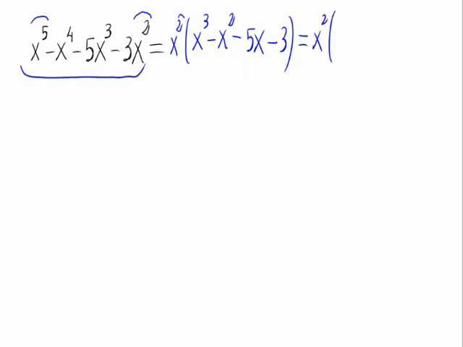That would be equal to x squared times... But first, let's factorize this. The numbers that can divide the independent term are 1, minus 1, 3, and minus 3. Let's start with 1. Using Ruffini's method: 1 from the x cubed, minus 1 from the x squared, minus 5 from the x, and minus 3.